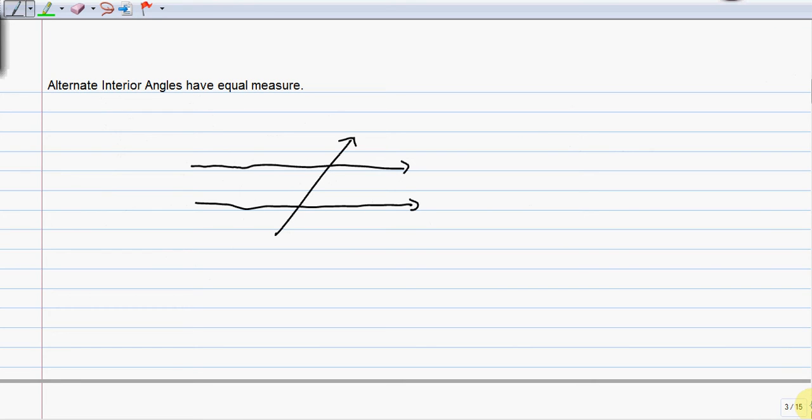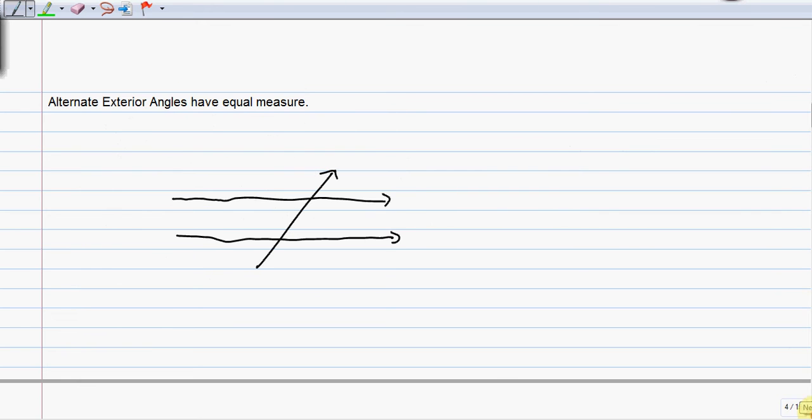Alright, so we have a lot of other relations. For example, alternate interior angles have equal measure. If you're wondering what an alternate interior angle is, just break the word down. Interior means you're on the inside, so we're on the inside of the parallel lines. And alternate means on opposite sides, so on opposite sides of the transversal. So this and this are alternate interior angles, and again, they're equal to each other. And this and this are alternate interior, and again, I use double lines to indicate that they're different angles, but these two things are equal to each other.